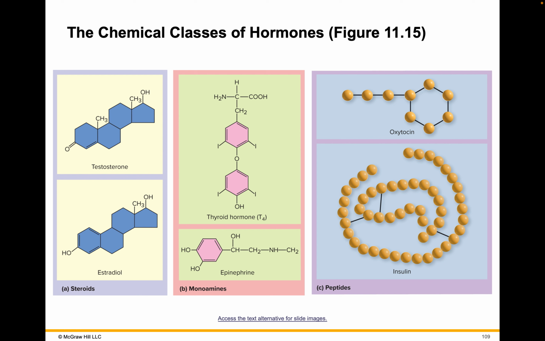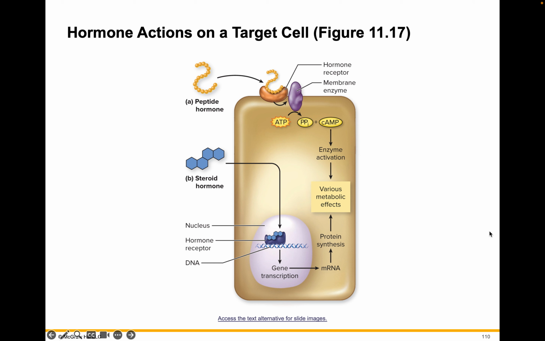And so they have to go through what's called a second messenger system in order to stimulate a cell. Since they're not going to be able to get through the cell membrane and act on the DNA directly, they have to go through a second messenger system. So here you can see those groups of hormones. The peptide hormones are shown up here with letter A, and then you've got a steroid hormone shown with letter B. Remember, I mentioned that the steroid hormones are hydrophobic. They do not mix well with water, and same thing for our cell membrane. So that means that steroid hormones can easily pass through the cell membrane.